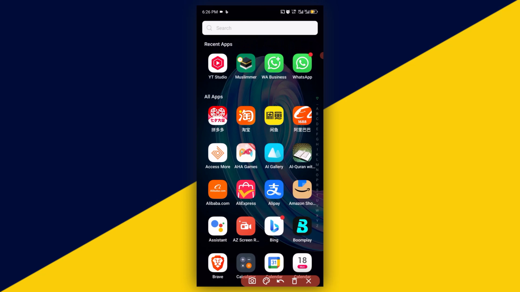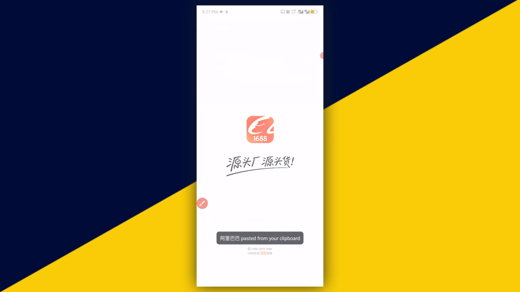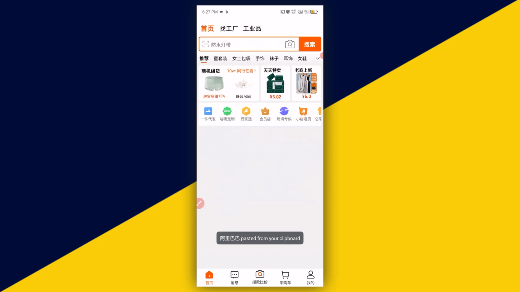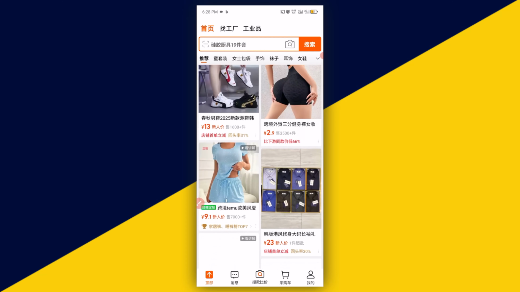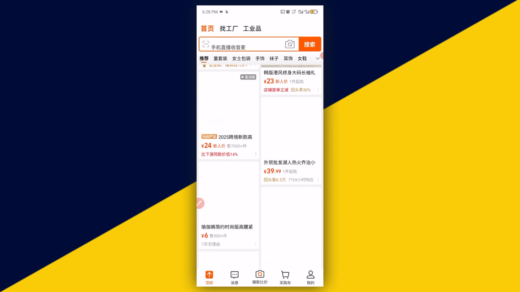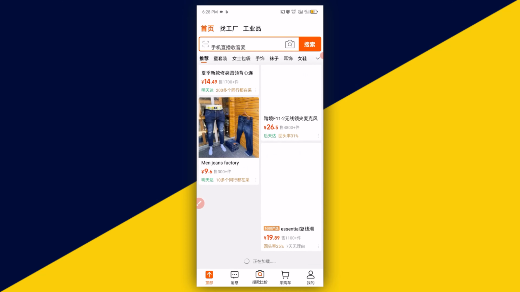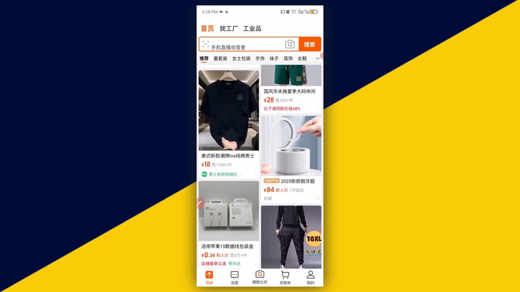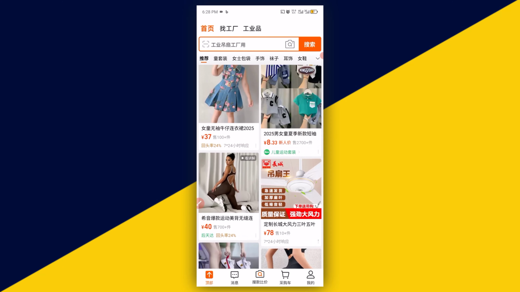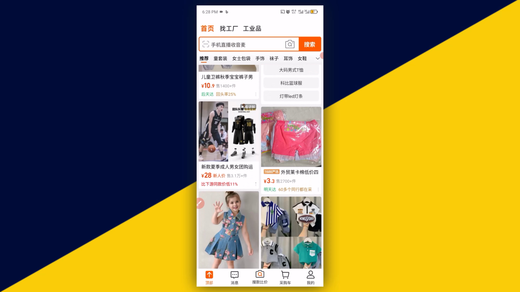The very first thing you want to do is to go ahead and open up your 1688 Chinese shopping app. Having opened up your 1688, the next thing you want to do is to make sure you search for a product. After you search for a product, you have to add the product to cart before you can do multiple payments to a Chinese supplier. However, if you don't know how to search for a product or you don't know how to add a product to cart, you can check the videos on my channel from the playlist. I have made a lot of videos step by step on how you can add a product to cart and how you can chat with a supplier on the 1688 Chinese shopping app.